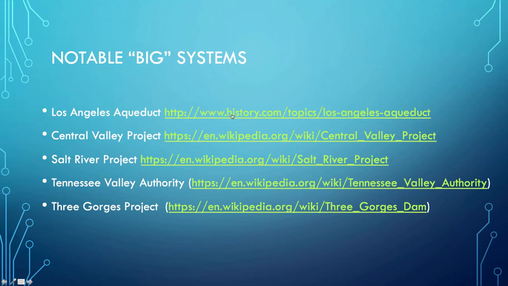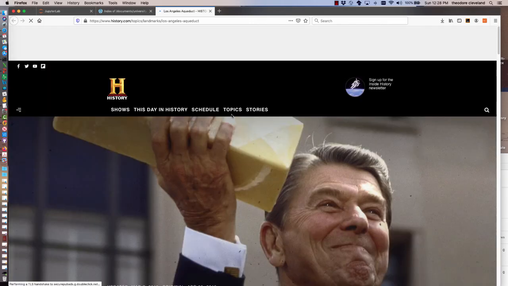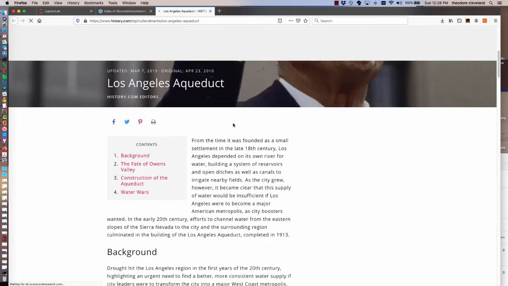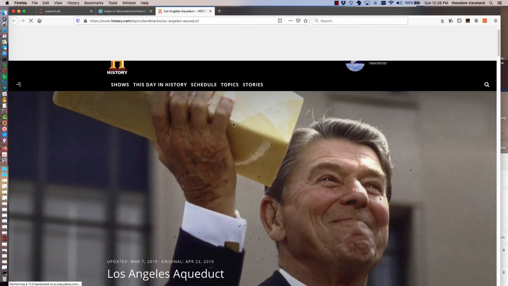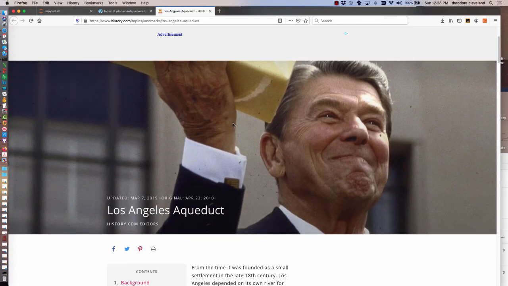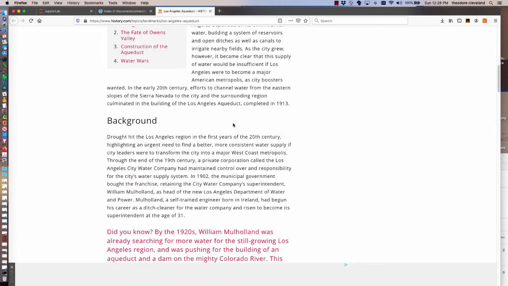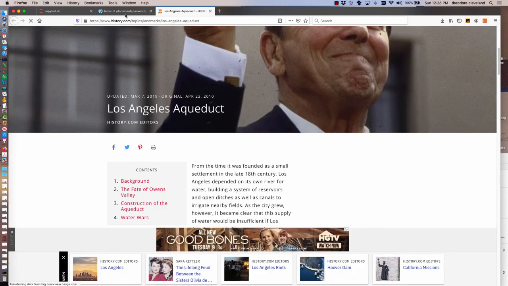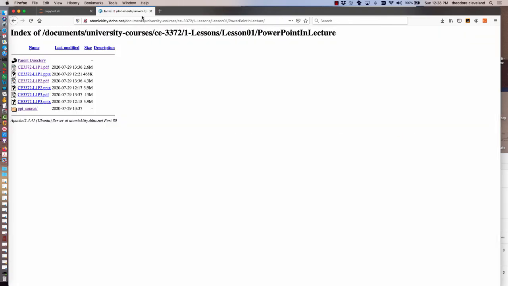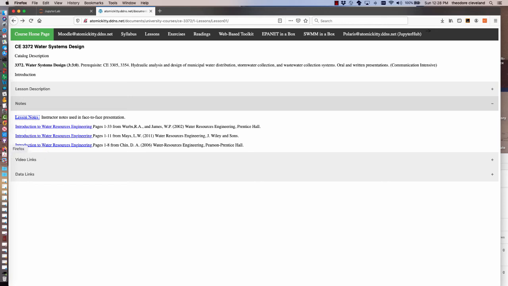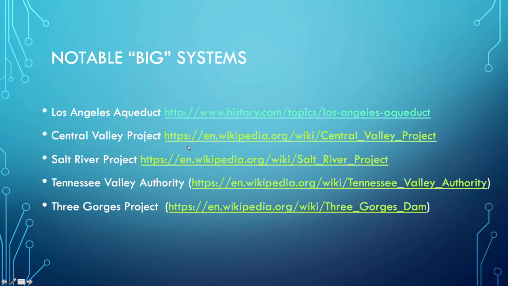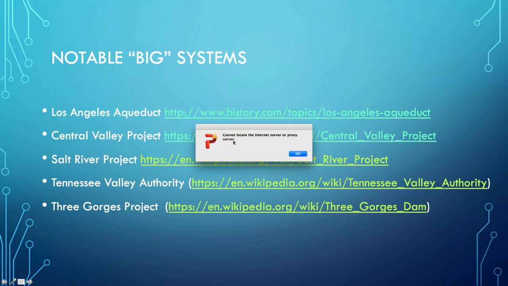Now, I don't know if these URLs work, so I'm going to test them right now. Okay, so you can see a picture of Ronald Reagan holding government cheese, and learn about the Los Angeles Aqueduct. So that's a good URL. Let's check the Central Valley Project.